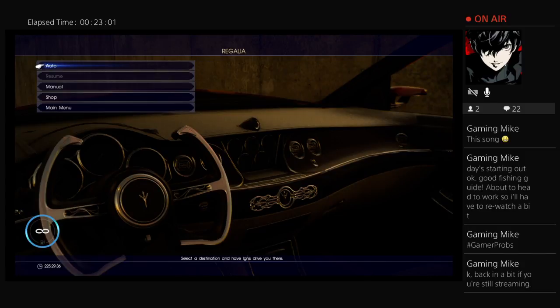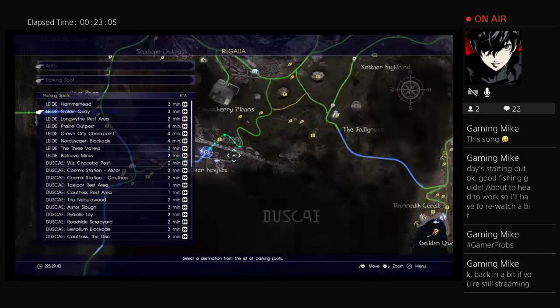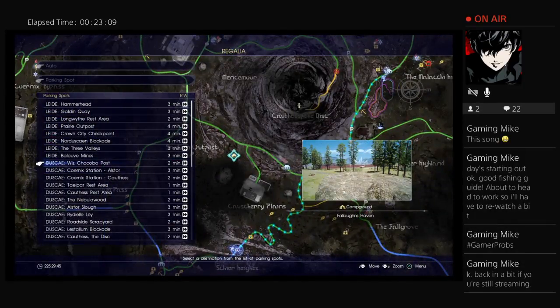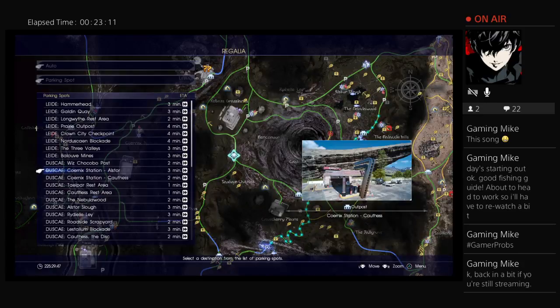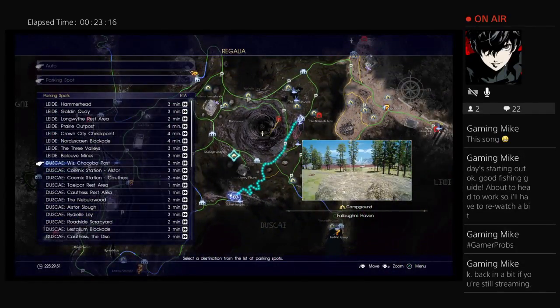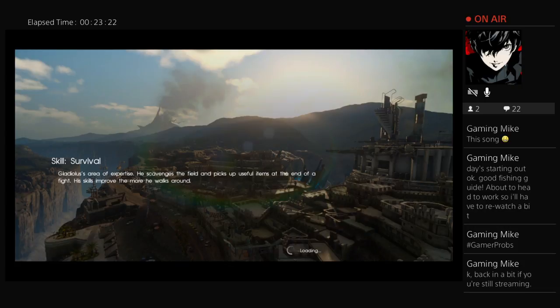Okay, we are going to go to the auto parking spot of Golden Quest. Yes, we're going to fast travel. They're just going to Chocobo and start running to each and every one of the few places which I can find.